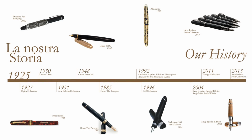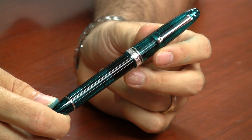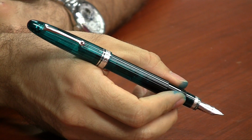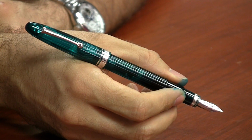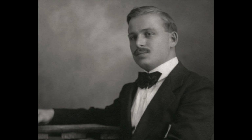Omas is a company that's been around since 1925. They're coming up on their 90th anniversary, which is part of what this pen is meant to honor. And I'll get into that in a minute. But this model, the Ogiva, was the first model that they designed back in 1927. Armando Simoni was the man who started Omas. And Omas is an acronym that stands for Officina Meccanica Armando Simoni, which means the machine shop of Armando Simoni. So that's a neat little piece of history there for you.